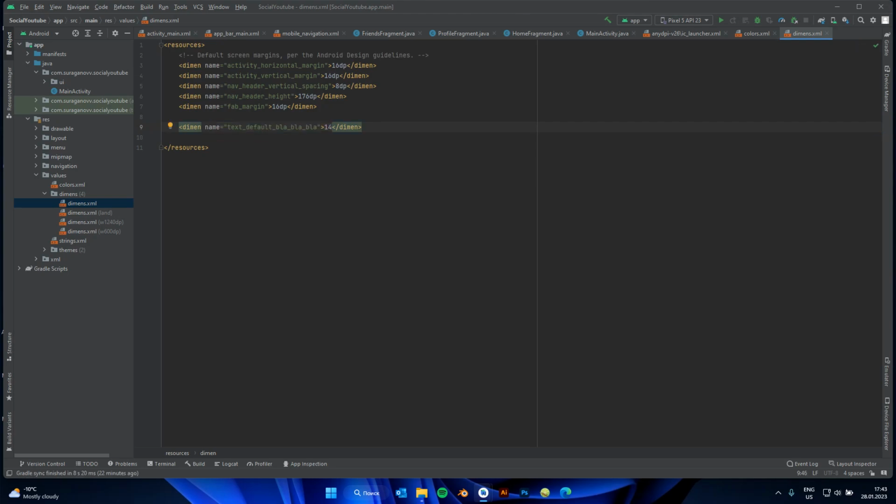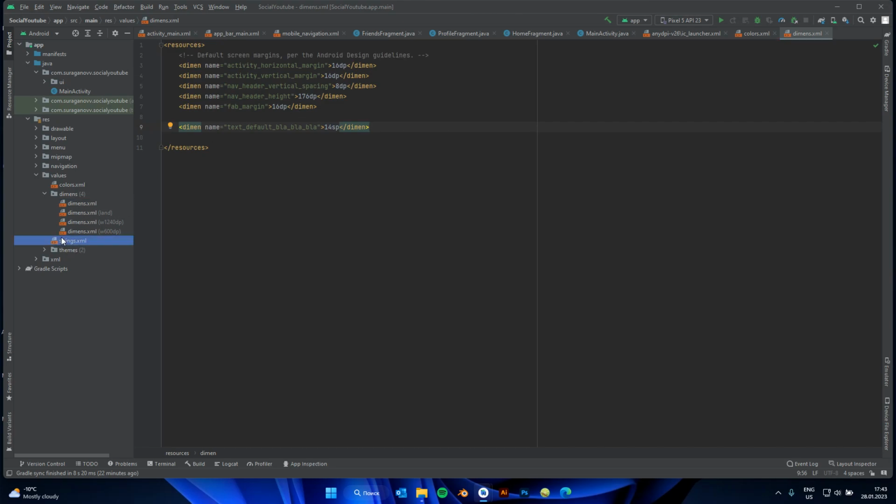So for that, I'm going to say that it is equal to 14 SP. So anytime you specify the size of text, you will use SP. And for other stuff, you'll use DP. And I think there are more options. There are SP, DP, and etc.